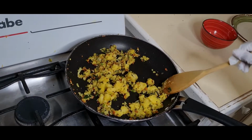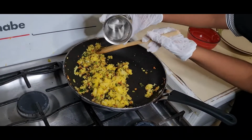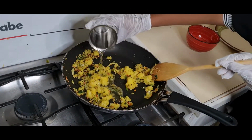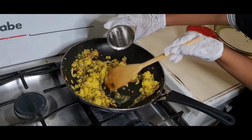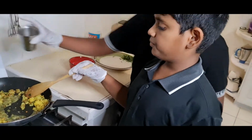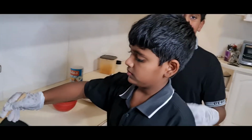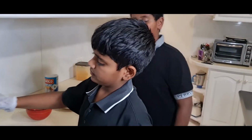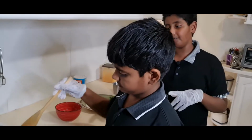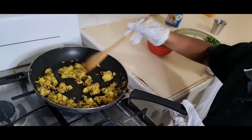So guys, now we're putting water, because we're making a small quantity. If you guys are making a big quantity, you can add 1/4 spoon of rice flour and 1 spoon of baking flour, because it can give this consistency. And you guys will have to mash the potatoes after all because we can't put it fully. A little potatoes that can't be mashed.